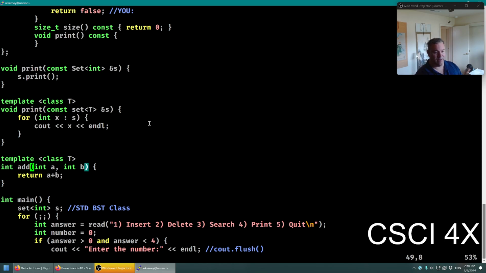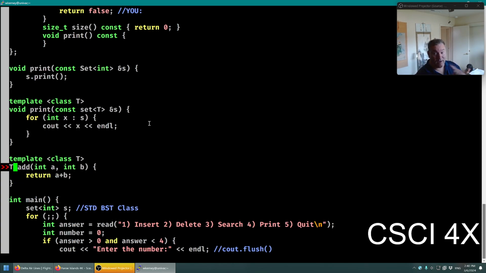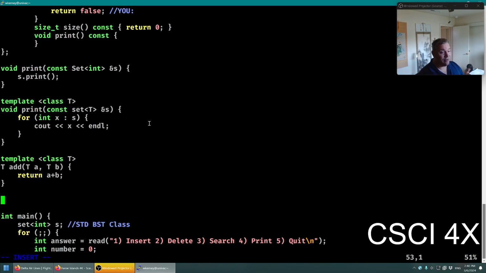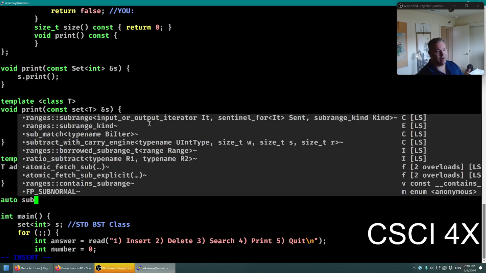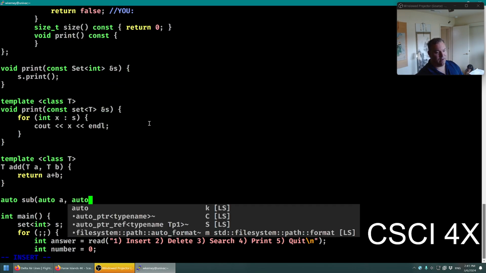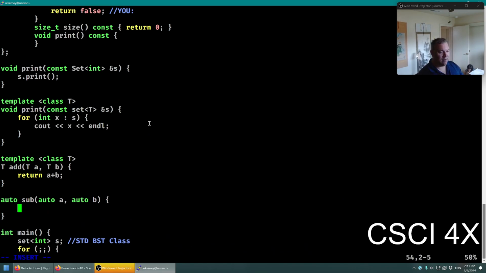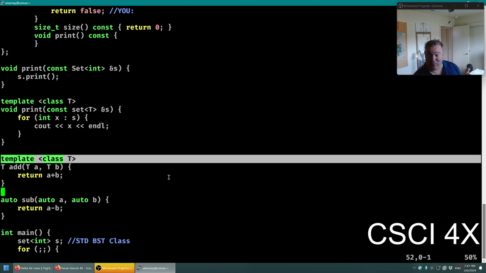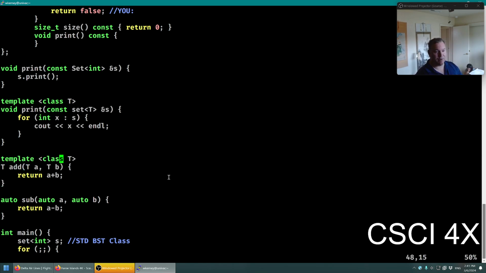We got three ints here. They should be auto. Auto would actually work, yes. But this is what I was kind of intending for you guys to say. But actually, yeah, auto, that's actually a new thing in C++. It didn't used to work this way, but now you can say, like, auto subtract, auto A, auto B, who's this auto guy I keep hearing about, A minus B. That's actually perfectly valid C++. And when you use auto like this, it actually generates the template thing for you.